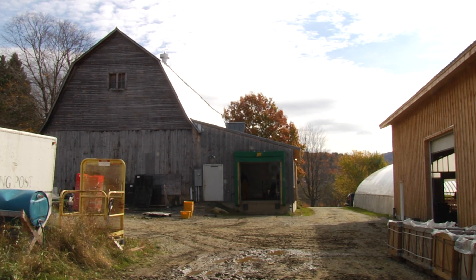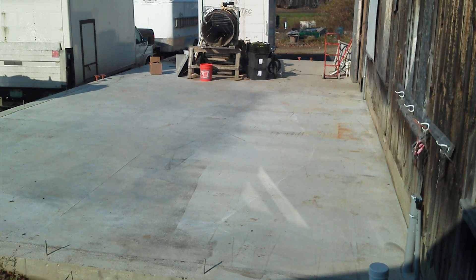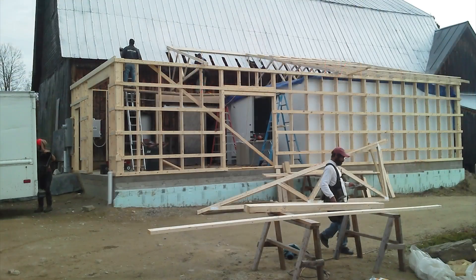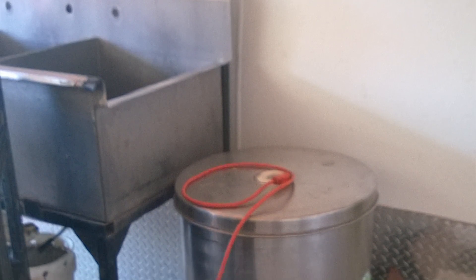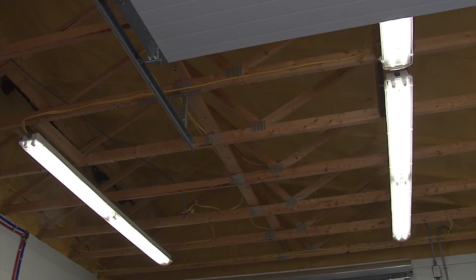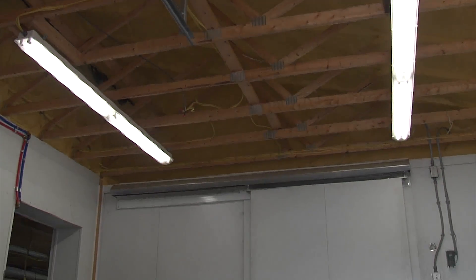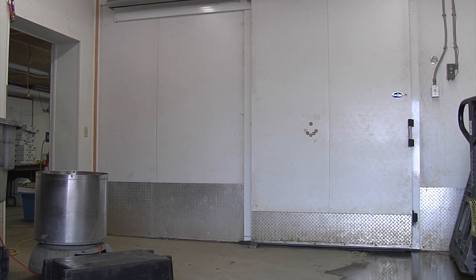In 2011 we started building a new add-on to the barn which is roughly 20 feet wide by 43 feet long — half of that was cooler and half was loading dock space. When we added the addition, we picked up more stainless steel sinks and tables, added washable dairy board, more lighting — just more of a safe environment for working and for food safety. At the time we thought it was big enough, but once we started adding in a barrel washer we lost some of that space.